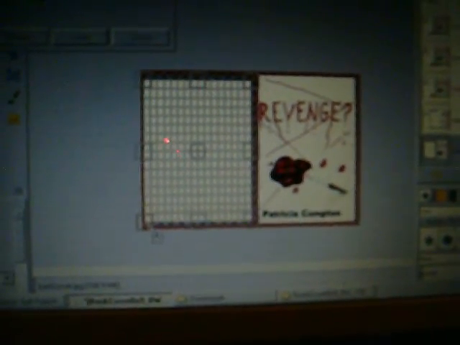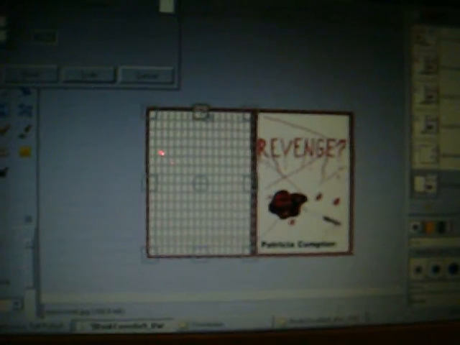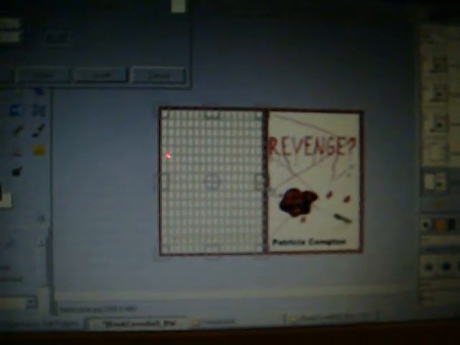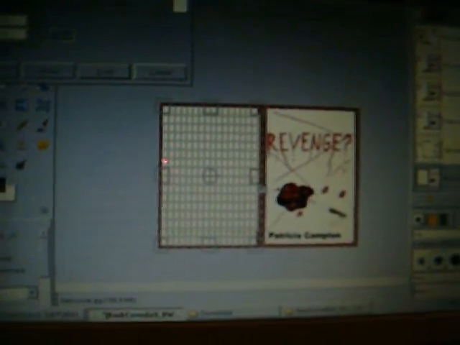Okay, and then I can change the size. And then click Scale.